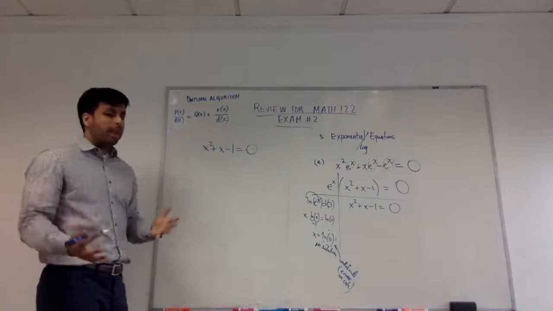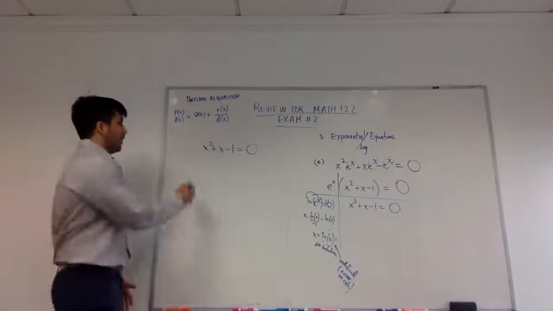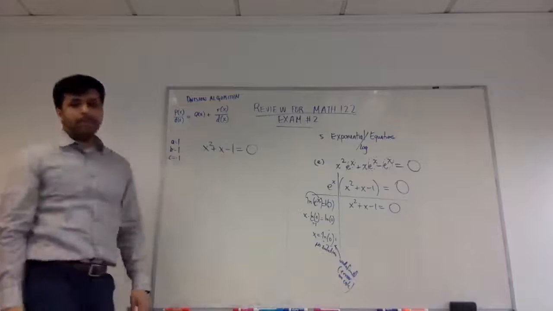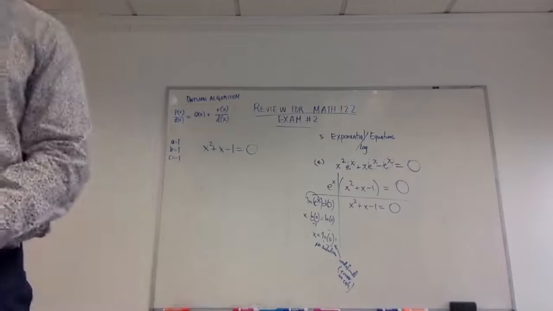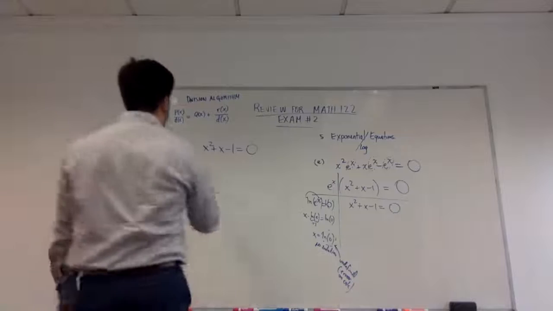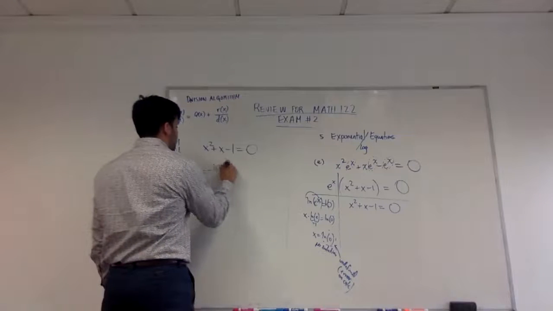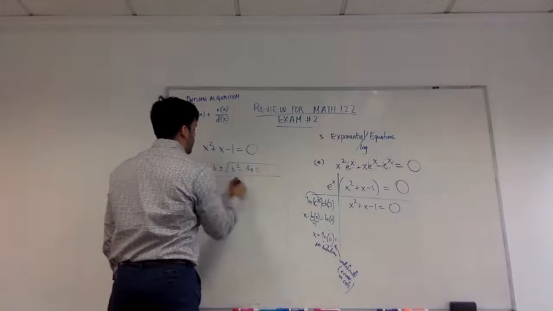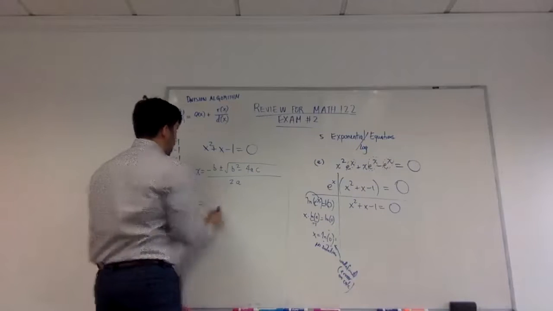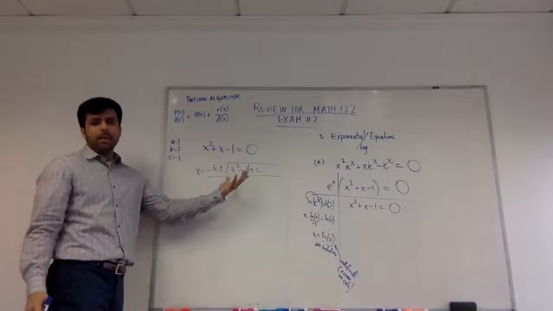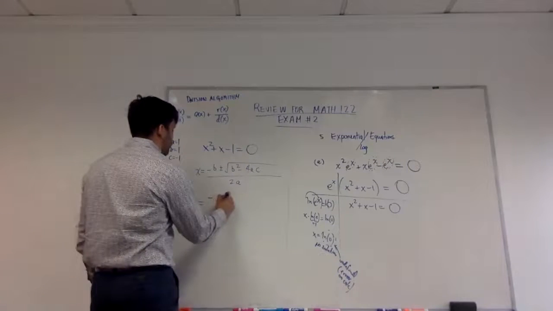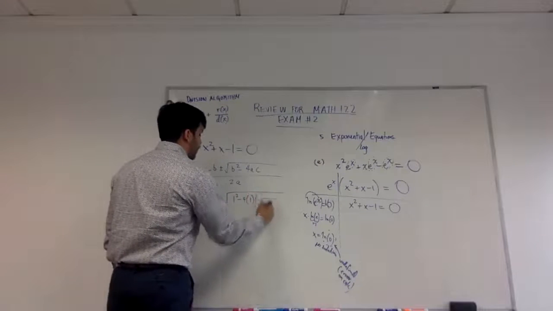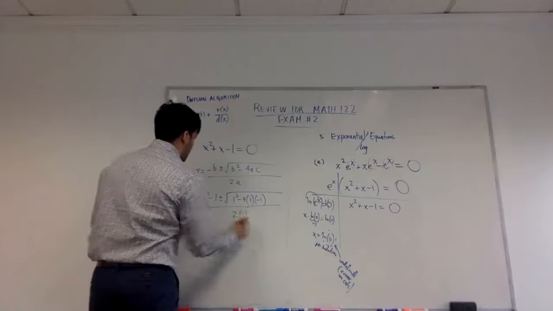So if all else fails, like I said, you always have to use the quadratic formula. So then I get a equals 1, b equals 1, and c equals -1. Then the quadratic formula: x equals -b plus or minus the square root of b squared minus 4ac, all over 2a. So x equals, plug in the a's, the b's, and the c's. I get -1 plus or minus the square root of 1 squared minus 4 times 1 times -1, all over 2 times 1.